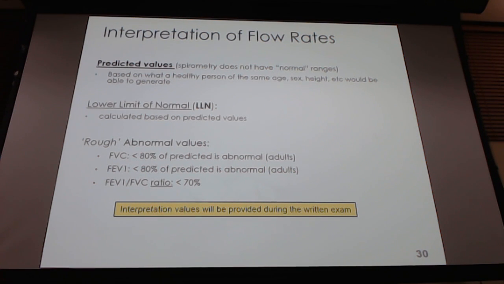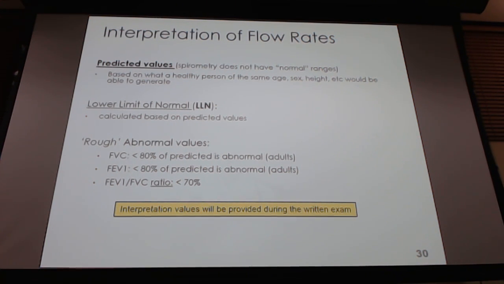But when you interpret these, you're going to interpret them compared to whatever the report says is normal for that patient based off of their age, their sex, and a couple other things. We have this term called predicted value, so you'll see PRED something. And then we have this term called lower limit of normal. The predicted value is what you should be, and there's a little wiggle room, but if you get below this, then it's considered decreased.